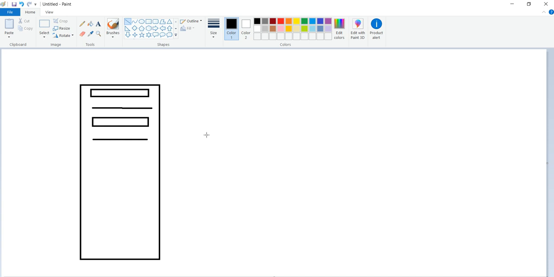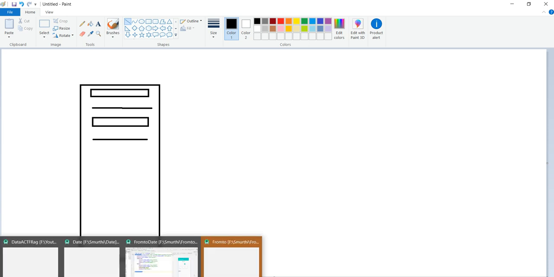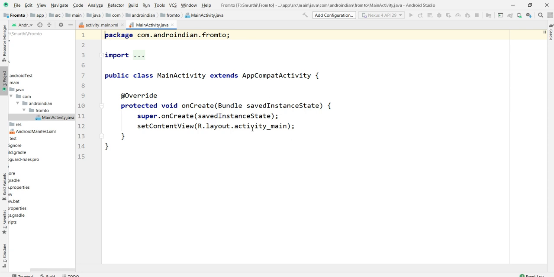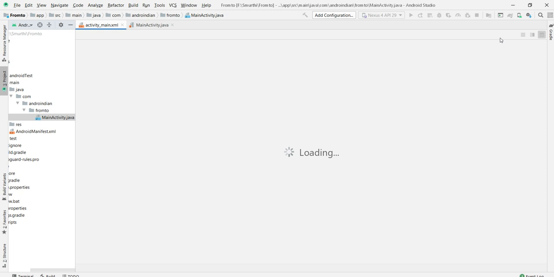When we are doing reports and all, it is very important, so we can see here how we can handle these things. The project is being created. Once I created the project from my side, that XML is ready. It is just two buttons and two text views along with the data binding, so that we can paste it here.